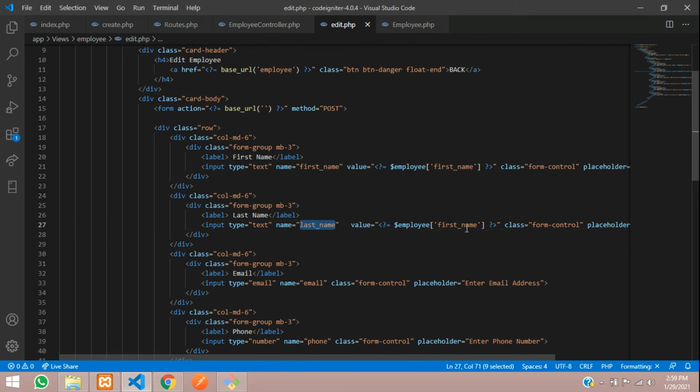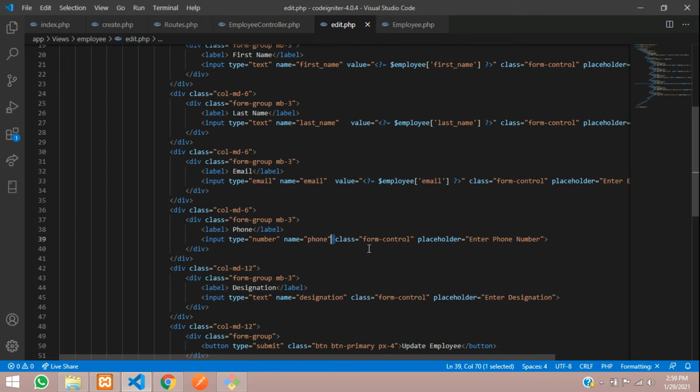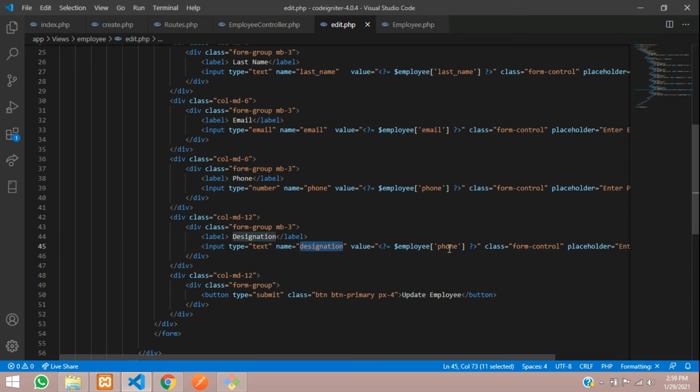Okay, let's copy, paste, last name, and then email. Let's copy and paste. Email has done, and now phone, copy and paste. For the designation also you can just copy and paste with the same name of it.